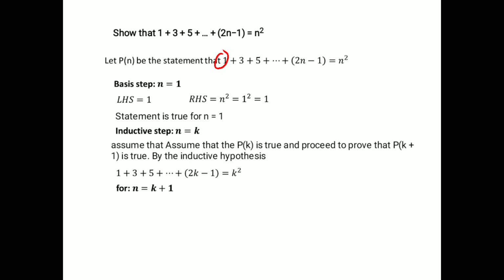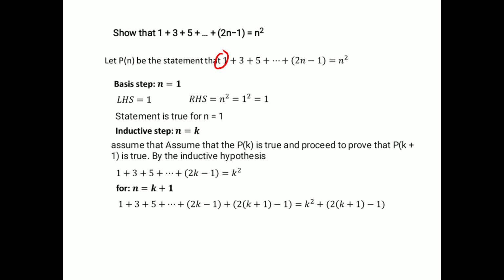Now remember what I said in the previous question, that when it was k, we ended with 2k minus 1. Okay, that's the kth term. 1 is the first term, 3 is the second term, 5 is the third term. Then that means the kth term is 2k minus 1. Okay, so now n equal to k plus 1 means we should go a step further, and we are going to have this. So watch.